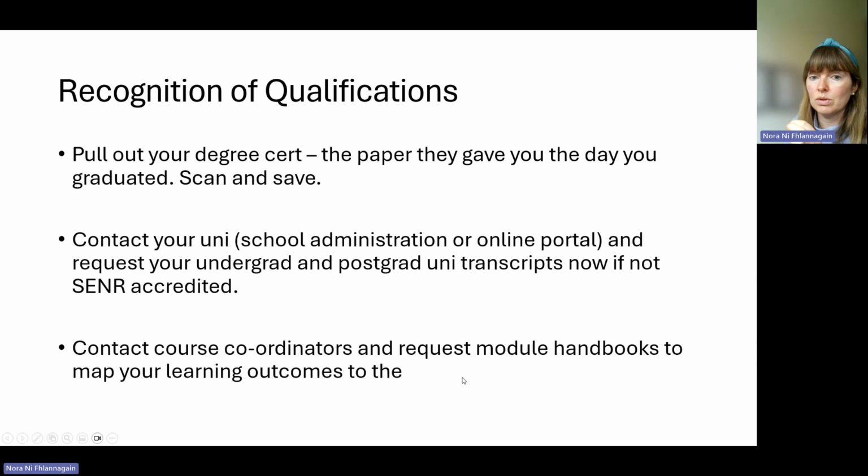So when you are using the competency mapping document, you can align the learning outcomes. If you've passed a module, that shows that you've achieved these learning outcomes. So that's evidence to align to the different parts of the competency mapping. So that is what I did. That could take some time for those to come back. So that's why I'm saying, do this early.